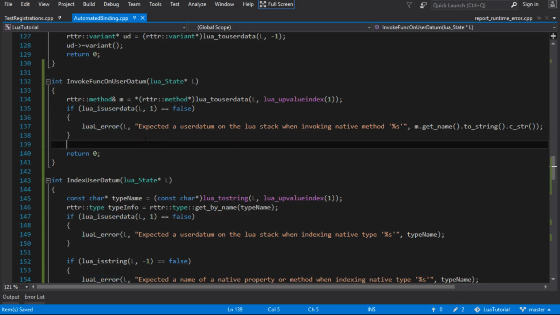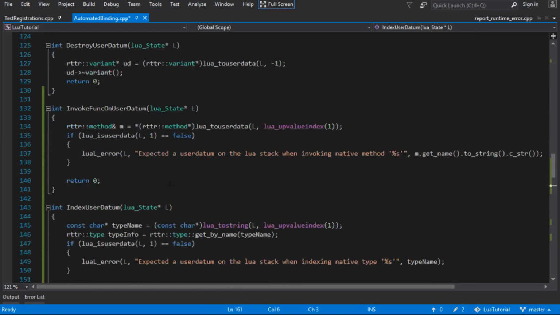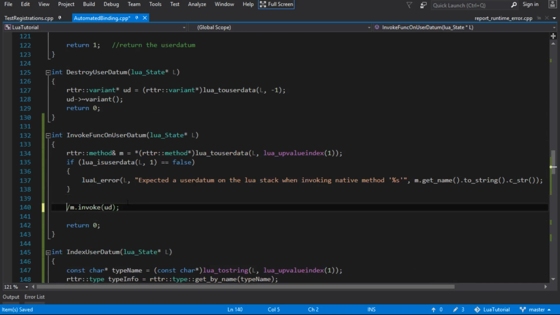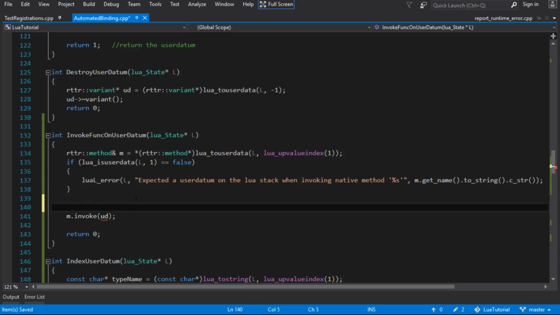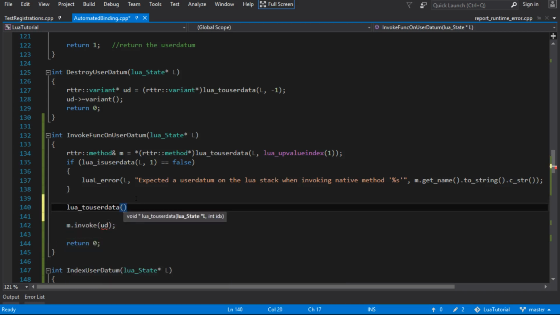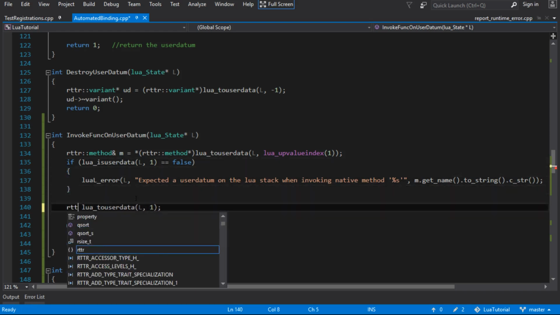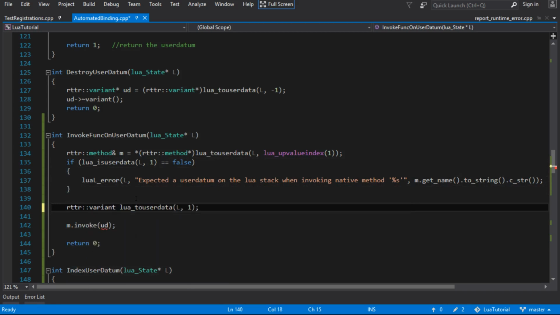And we also, what do we need to do? We need to recover that user datum now so we can invoke the method. Because remember, what we had down here was the invoke, but actually what we want to do is take that and put it in here. So we want to invoke that, but as you can see, now we need to recover the user datum as well, which is the object we're calling on. So let's get that back as well. And that is just on the bottom of the stack. I think Lua's passed us that on the bottom of the stack. Yeah, so we've asserted that there. It will get an error if that didn't work. And that is always an RTTR variant.